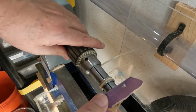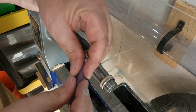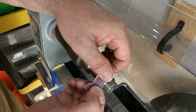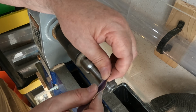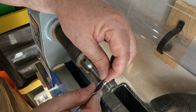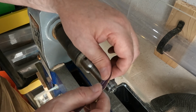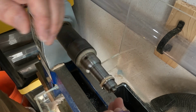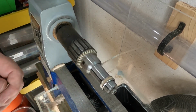Go ahead and tighten that up. Okay, there we go. Now let's go ahead, just a little bit more sanding, just a little bit smooth down those pieces where they join. Okay. It's as good as I can get it without messing it up.